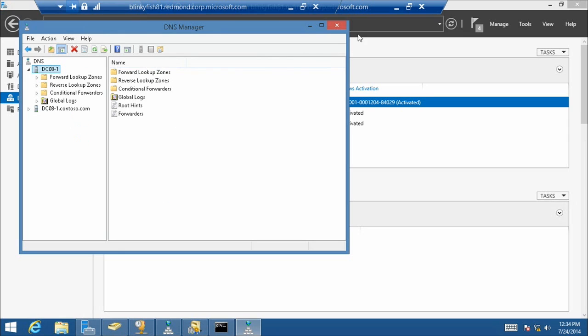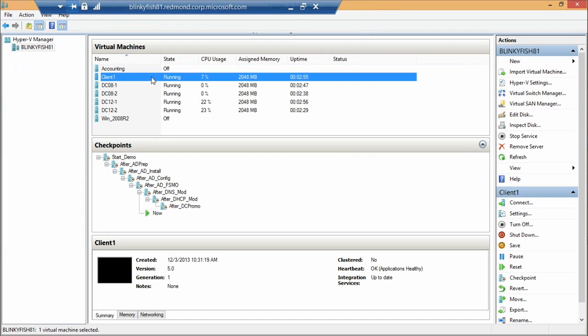Really, you don't even have to do that. If DNS is still running on this machine, who cares? Because we're not going to be referring to it. We're pointing at something else. And it's going to get torn down as part of doing the DC promo anyway later on. So we could then do the DNS modification.